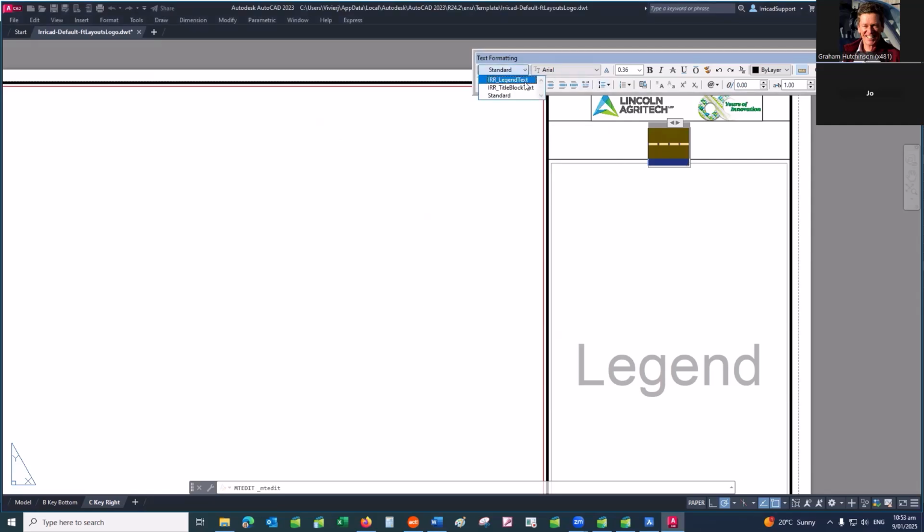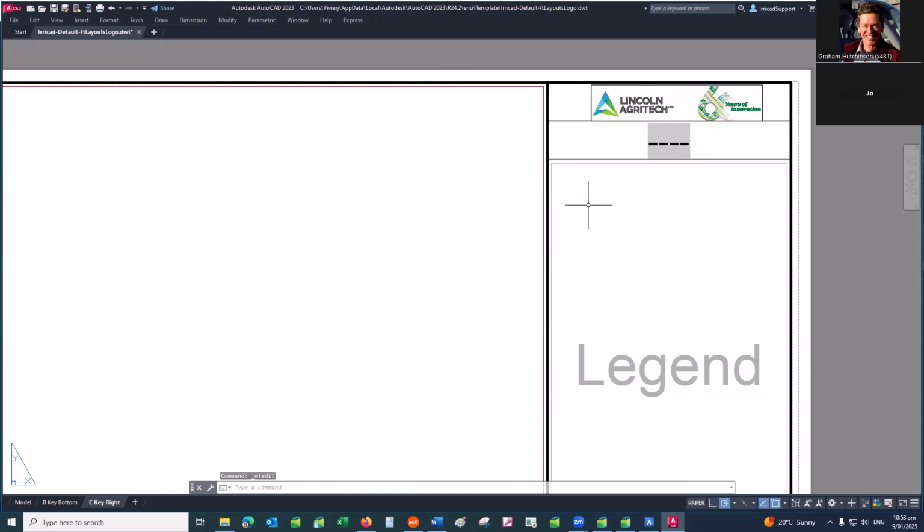We can use the legend text, for example, change the size, etc. But the way that AutoCAD and BricsCAD do the text is quite different from what you might be used to in IRRICAD Standalone. If you've just made the transition, you'll notice that it is quite a marked difference. AutoCAD and BricsCAD use text styles more than individual properties of each piece of text. And this is so that if you change your text style, it will change all of the pieces of text that use that style.